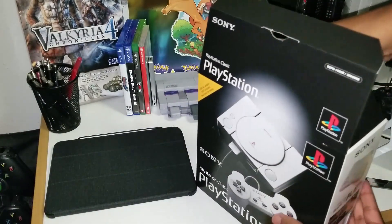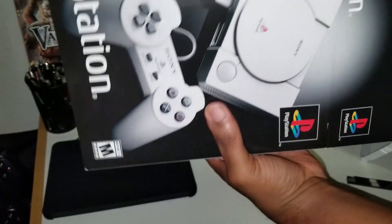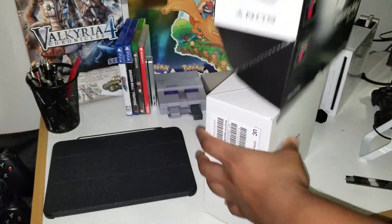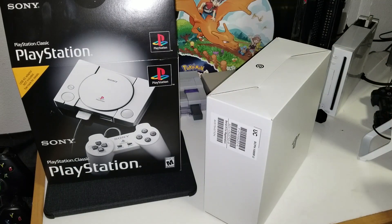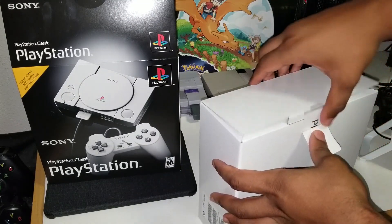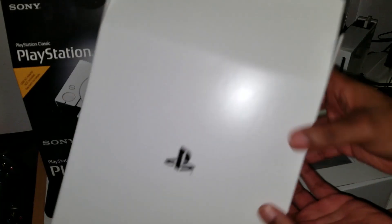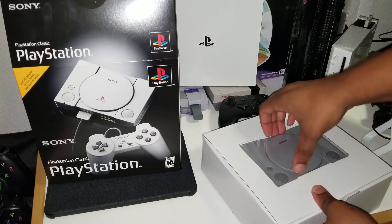It unfolds like that. Let's go ahead and get it out of the box. It's amazing how this little thing is $100, but you get a lot of people on Craigslist actually trying to inflate the price of it. I've seen this going for like $180, $200 or more. It's the prerogative of the person if they want to purchase it for that price, but I'm good with retail value.